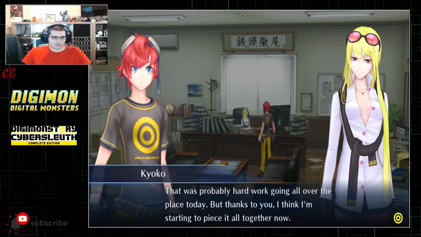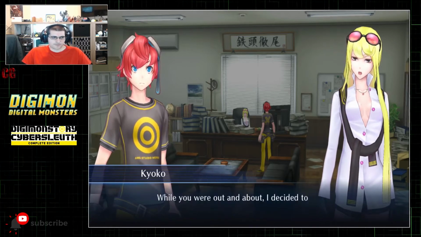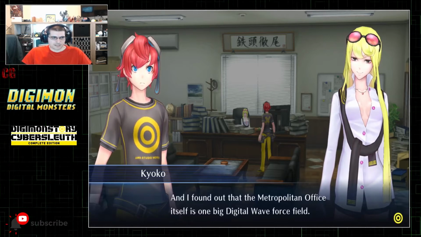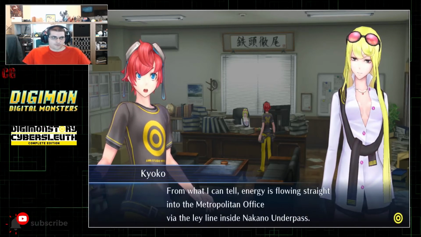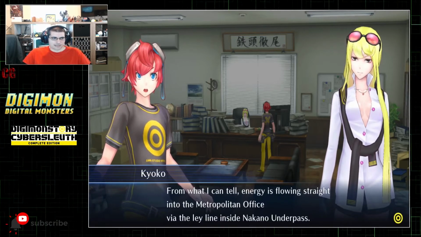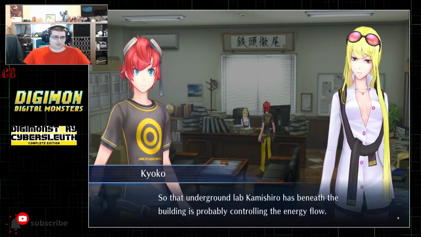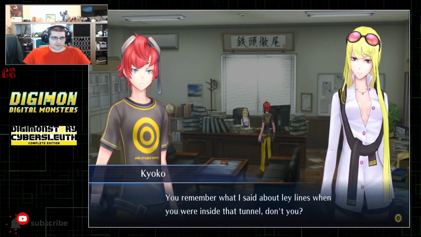That was probably hard work going all over the place today, but thanks to you, I think I'm starting to piece it all together now. While you were out and about, I decided to measure the digital waves coming out of that building. And I found out that the Metropolitan Office itself is one big digital wave force field. Wow. From what I could tell, energy is flowing straight into the Metropolitan Office via the ley line inside Nakano Underpass. So that underground lab Kamishiro has beneath the building is probably controlling the energy flow.